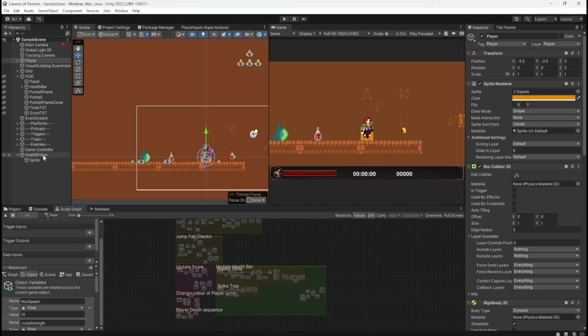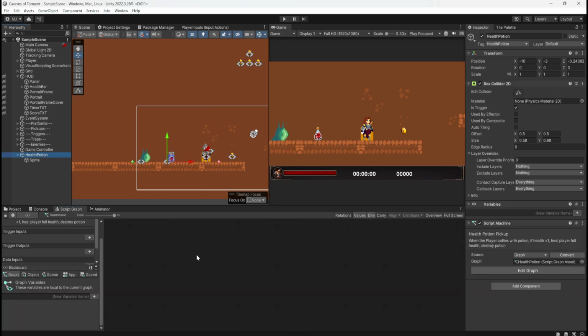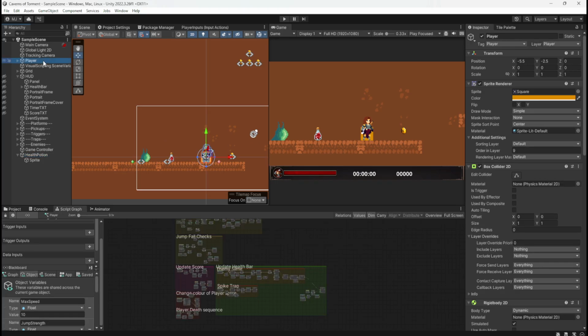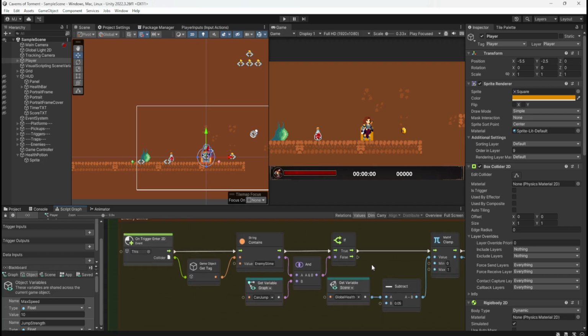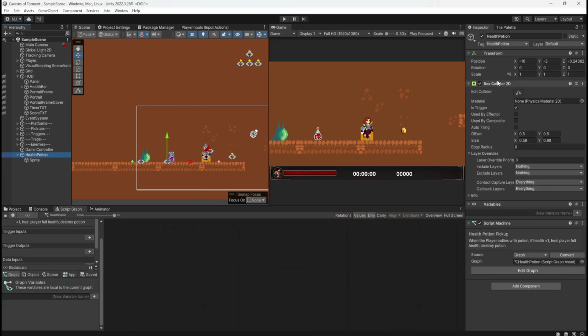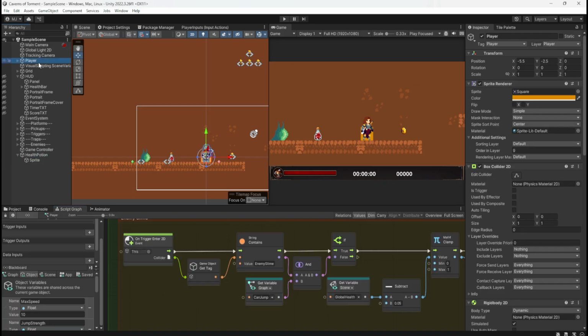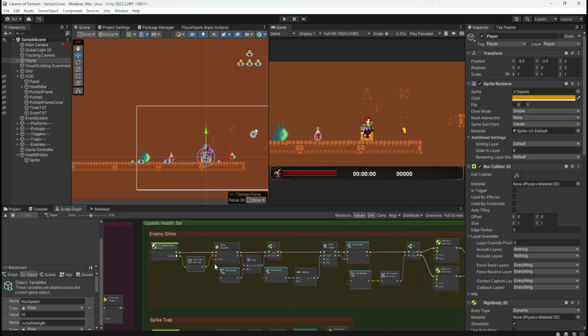Now we're going to go back to the health potion, and in here we're going to handle the collision. So what we're going to do, we're going to copy, I'll just double check Box Collider 2D. And it's not going to be that actually.